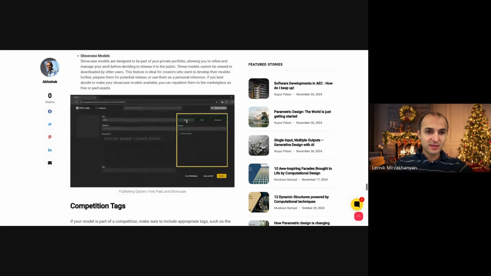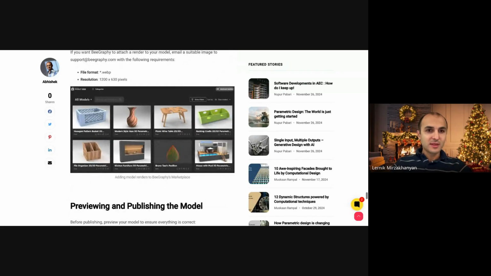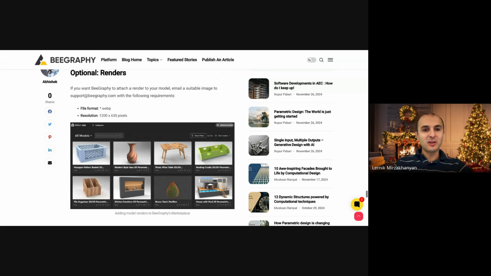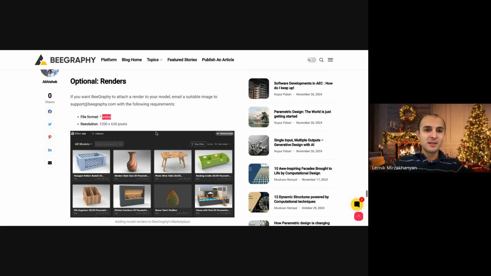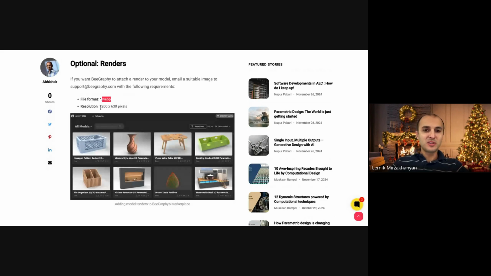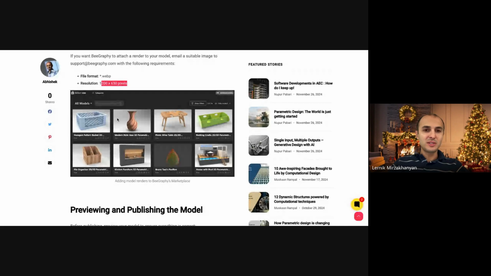So where was the part? Renders. Okay, so renders are optional. By default, we provide this auto render that before it kind of existed, but it was buggy, so it didn't work. So you thought it didn't exist. But you can actually create a render of this resolution and send it to us in WebP file format. And if you have JPEG, you can easily convert to WebP using lots of free online resources. You send it to us, and we'll use that image for you and upload it manually.